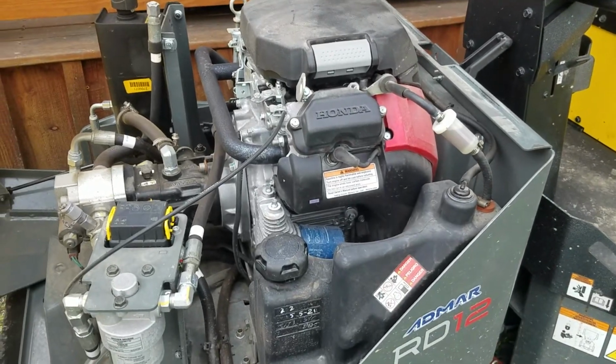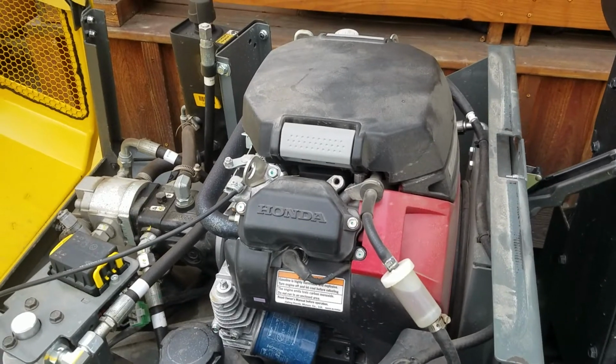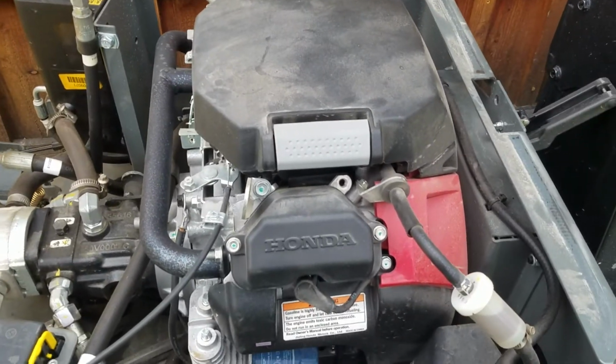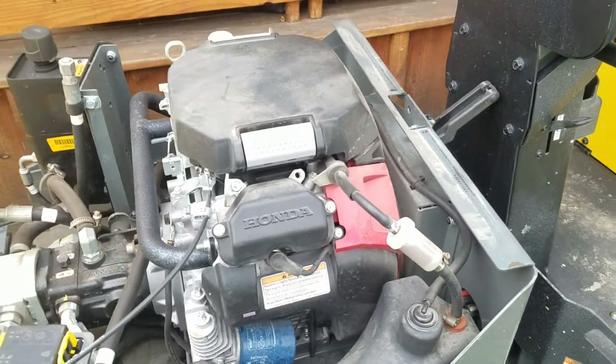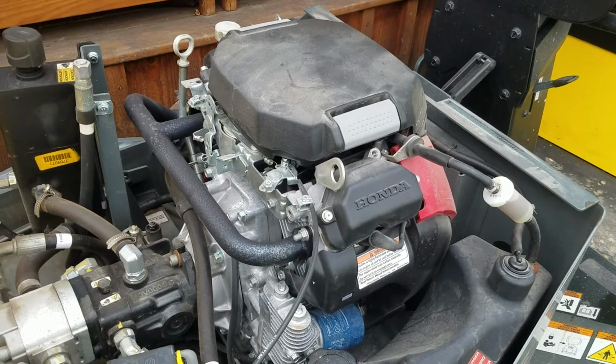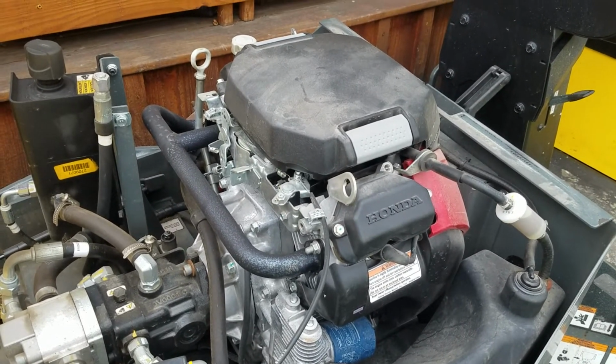So I guess I'll start this thing up, and it sounds really cool with this V-twin. I've always been a big fan of V-twin engines, so I'm going to do a cold start on it. So let me move this machine ahead, and then I'll do a cold start.